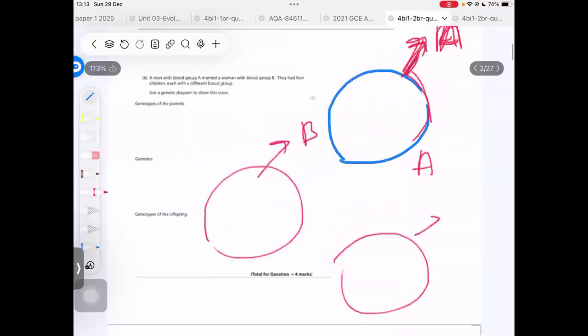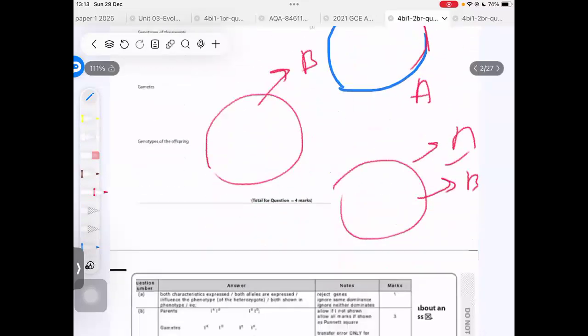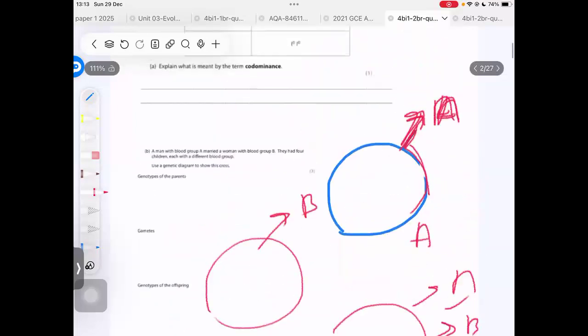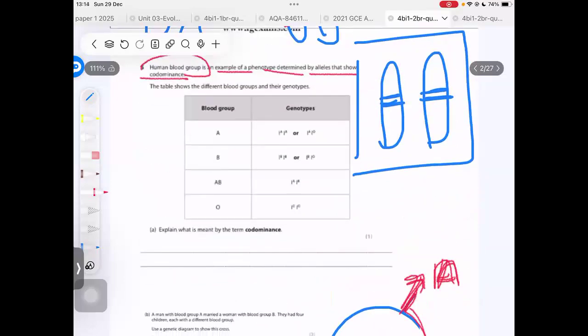If we have both A and B carbohydrates in the red blood cell, we say that person's blood group is AB. If we don't have any carbohydrate in our red blood cell, we say that person's blood group is O. So the blood group is determined by two genes in a specific chromosome, right? There is a specific chromosome which contains two genes like this. These two genes are the ones coding for our blood group.